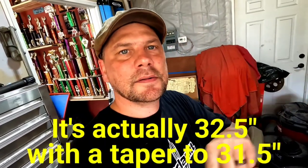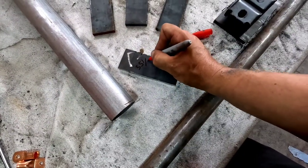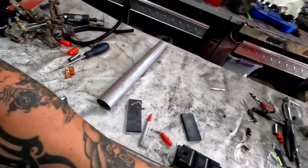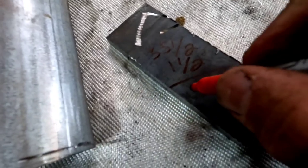All right, the verdict is 35 and a half inches from the inside to the inside of the frame rails. 35 and a half. These plates are 3/8. So 3/8 plus 3/8. Come on guys, 3/4 of an inch. We have 3/4 of an inch on that side and 3/4 of an inch on that side. That makes 1.5 inches. So 35 and a half minus 1.5. According to my calculations, that's 34 inches.